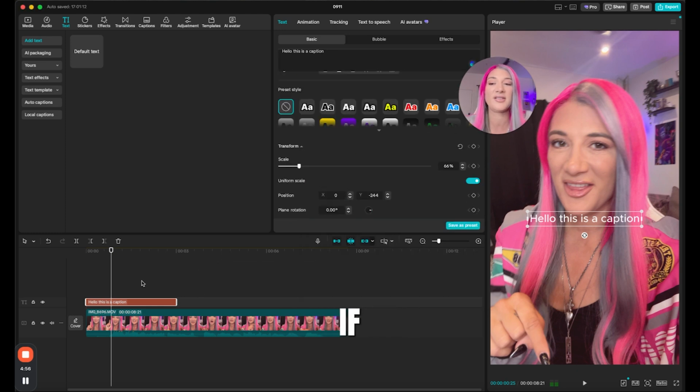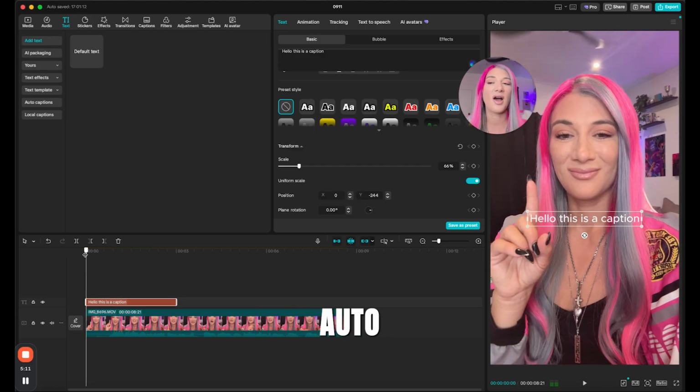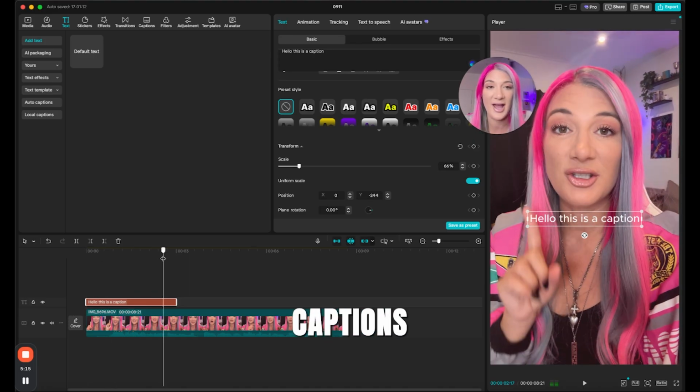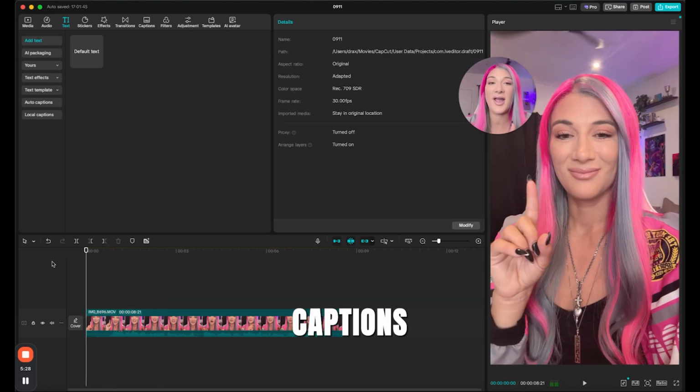The only difference now is if you add other captions, you have to make sure manually that they're in the same spot with the same color, etc. So auto captions are favored for when you're doing talking head videos or just want to add in your own captions. You can also have auto captions and normal captions at the same time.